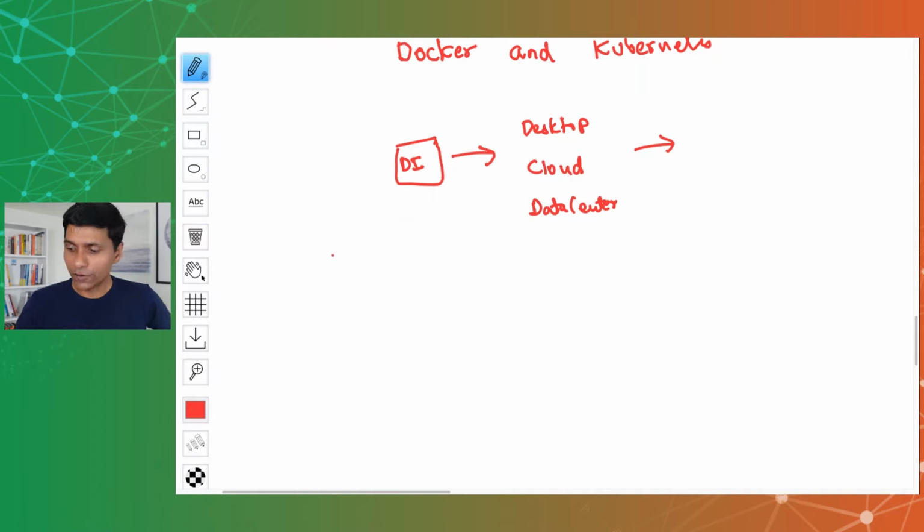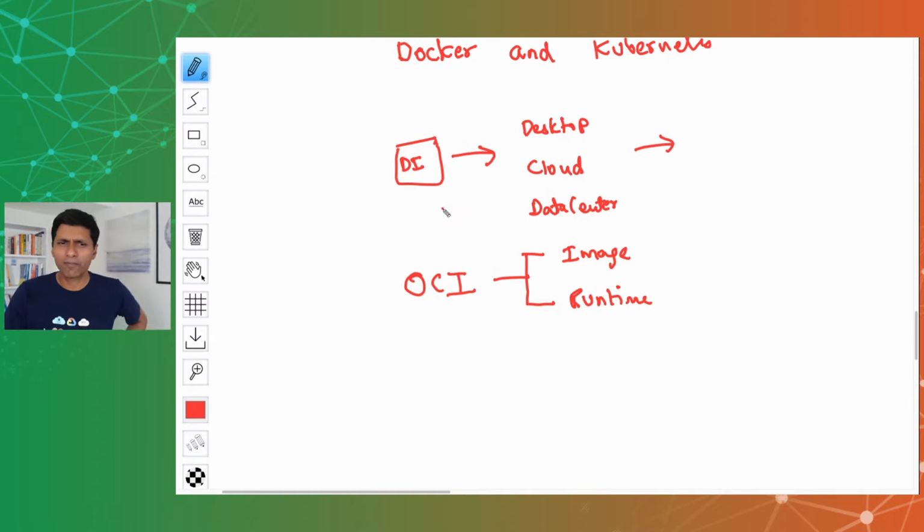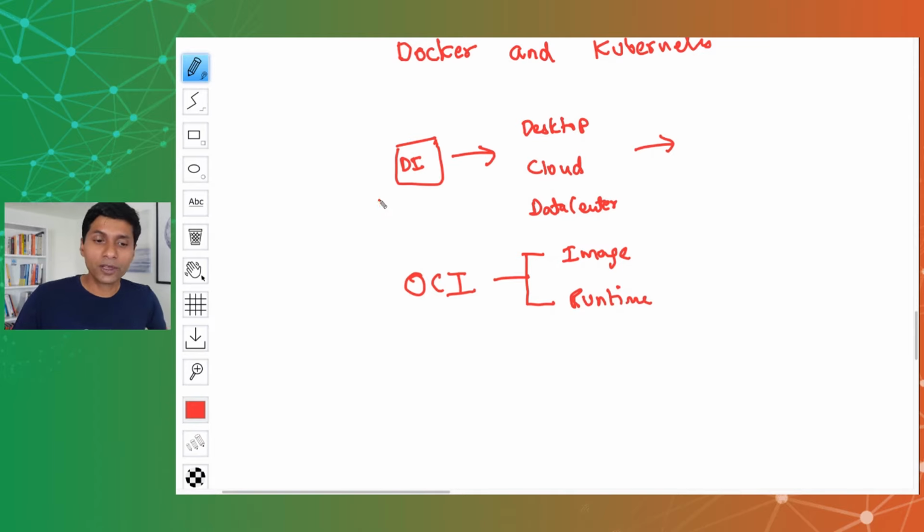Over a period of time, instead of Docker, we are now talking about Open Container Initiative, right? So there are two very important parts of Open Container Initiative. One is the definition of an image, and the next is the definition of a runtime. Earlier, Docker was the most popular container platform. Even today, I would say Docker is one of the most popular ones. But over a period of time, we evolved to more of an open standard. We just did not want to depend on Docker. We wanted some kind of an open thing so that everybody can adhere to that, and a lot of other tools can be built around that specific standard.